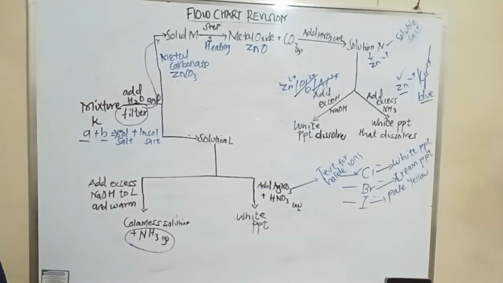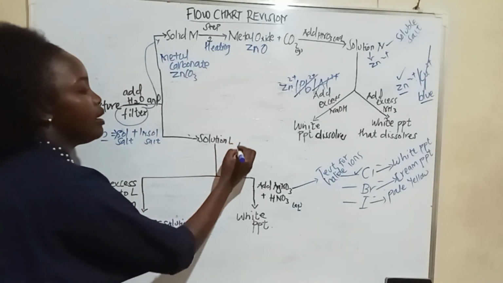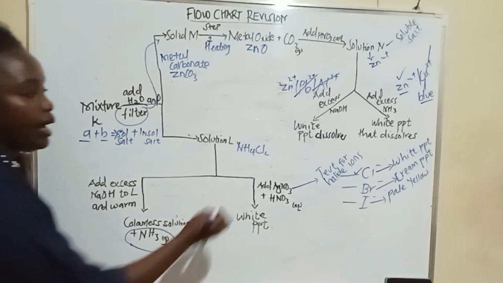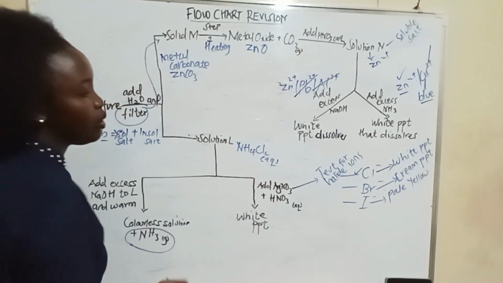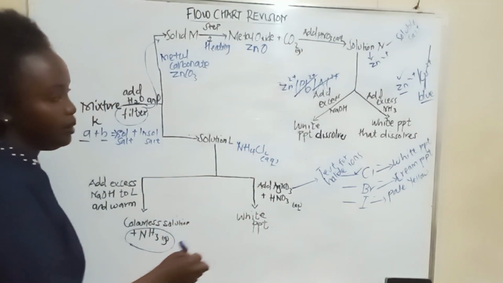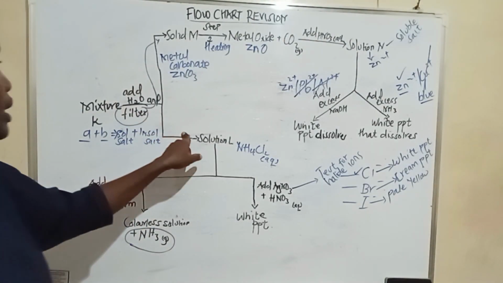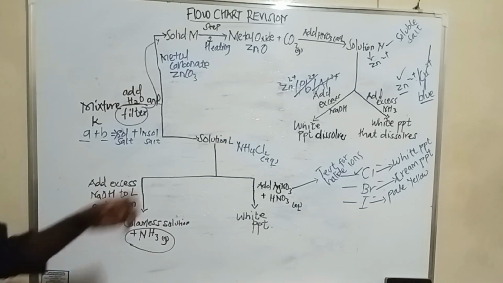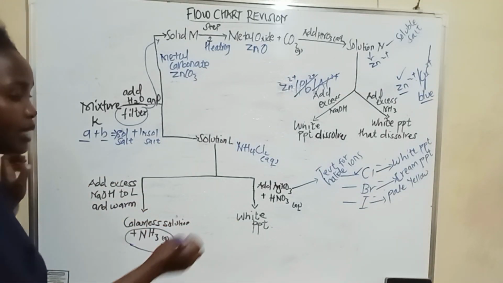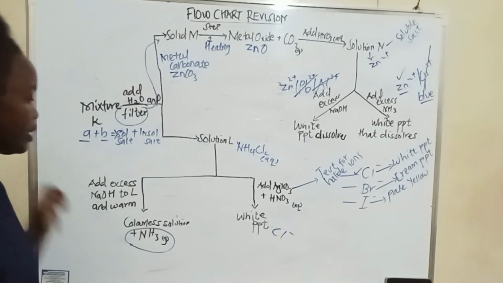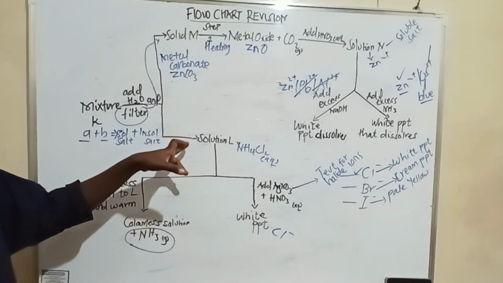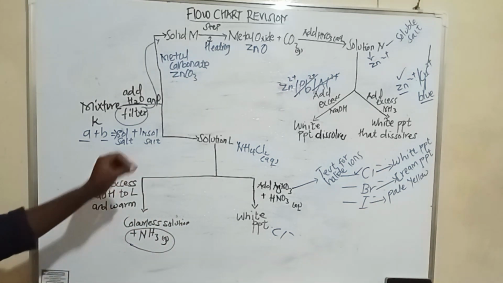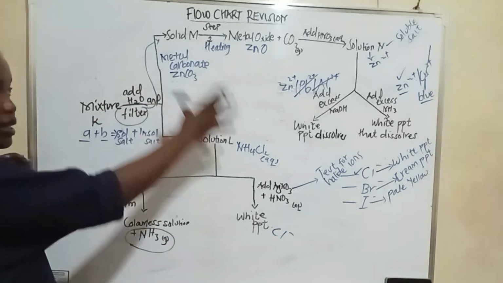Okay, so our solution N is going to be ammonium chloride. And remember, we can confirm this because it is a solution, so we look at the solubility, and we know ammonium chloride is a soluble salt. So we have found the white precipitate is due to the presence of chloride ions, and so we come back here. We have filled all the gaps. Now let us come back to this part. So we have identified everything here.